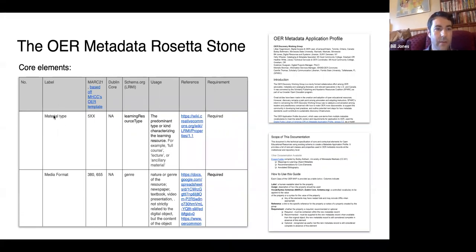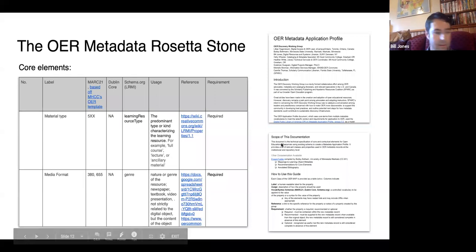So in this column here, we have the labels, and then the mappings between MARC, Dublin Core, and schema.org. These were the definitions that we developed as a group, whether we borrowed them from existing schemas or we developed them on our own. And then this reference column here references where the definition came from. If it was borrowed from somewhere, we indicated that, or if our group created that, we would say our group created this item. And then at the beginning of the document, it just has a brief introduction and then how to use this guide, and then a little bit of information about the required, recommended, and optional elements.